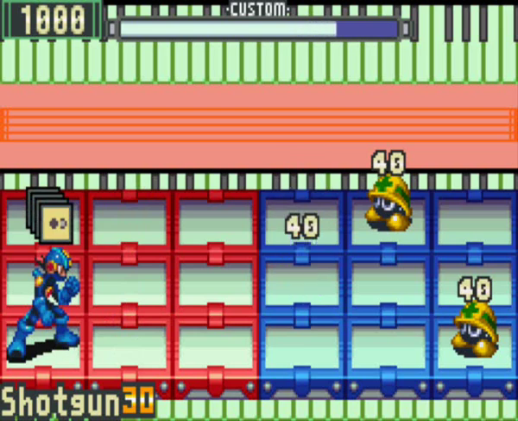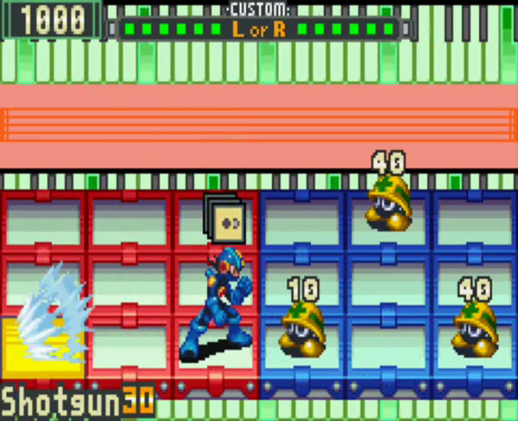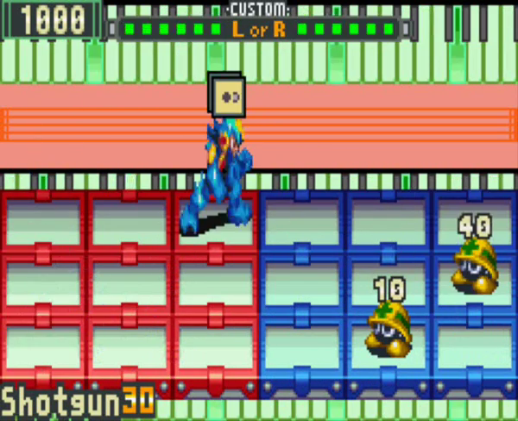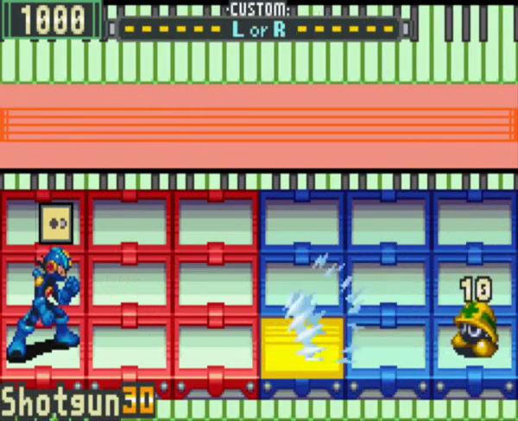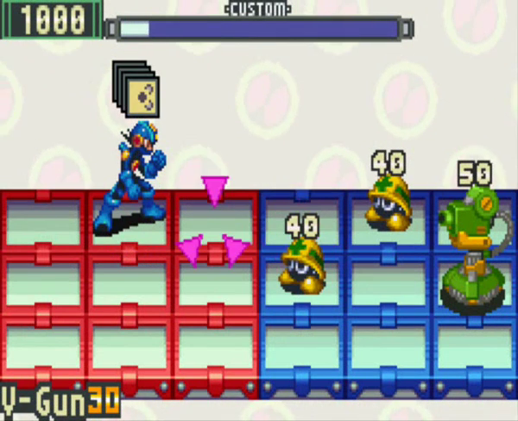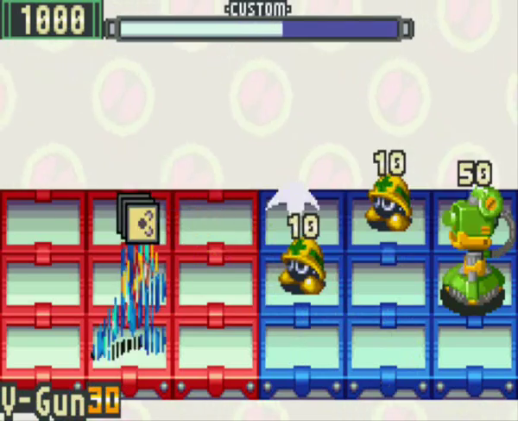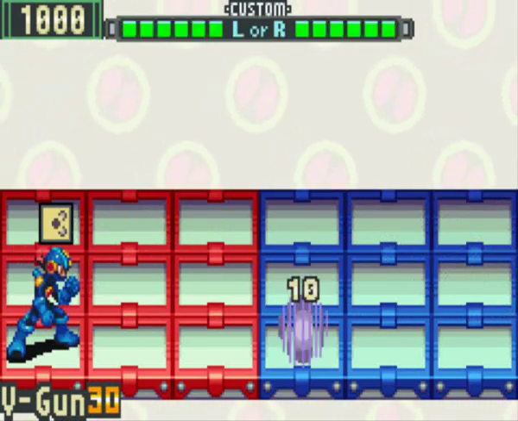It basically works like an enhanced Buster Shot, dealing 30 straight damage to the enemy it hits. However, it has an added bonus. Extended range! The blast extends one panel beyond the impact point, allowing you to hit multiple enemies and potentially delete multiple viruses at once. Next up is V-Gun, which, like Shotgun, also does 30 damage. However, as the name suggests, this one expands in a sideways V pattern, allowing you to hit more viruses than you could with Shotgun.